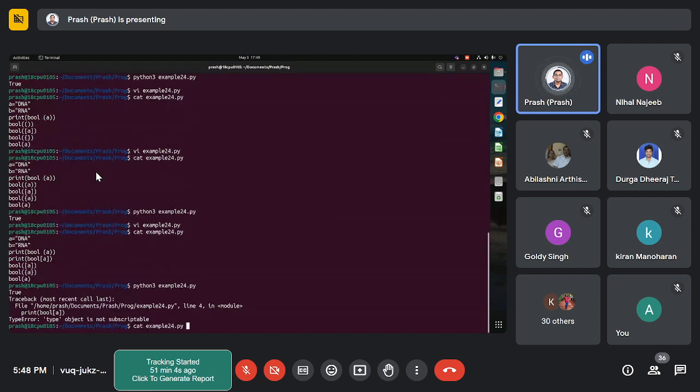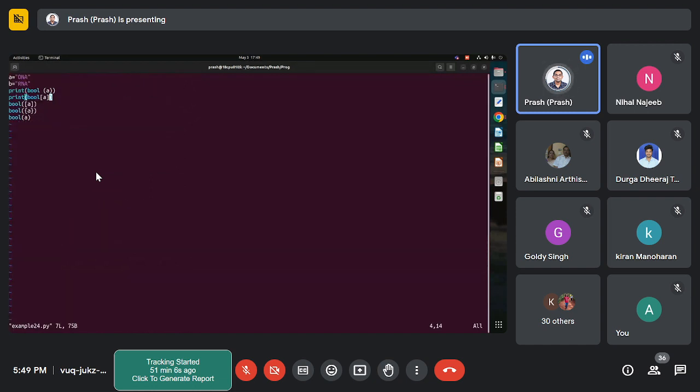One minute, I gave something in error here. Sorry, this is not defined here, right? So I cannot give bool of A here, but I can give print of bool of A here, because A is already defined like this.